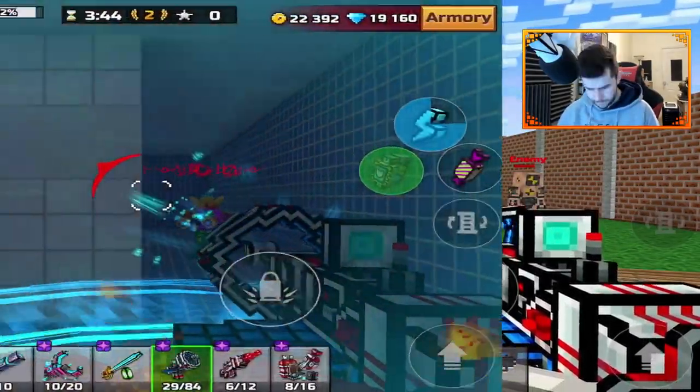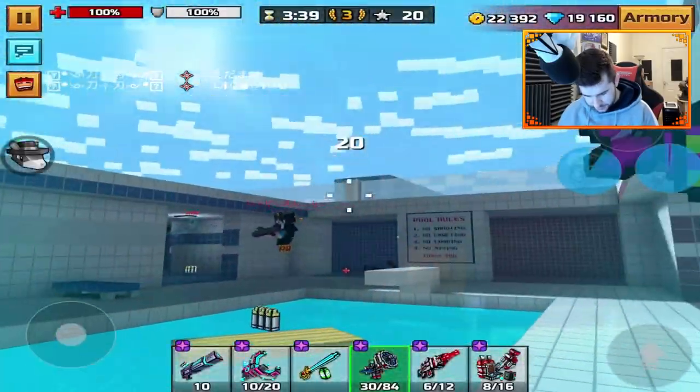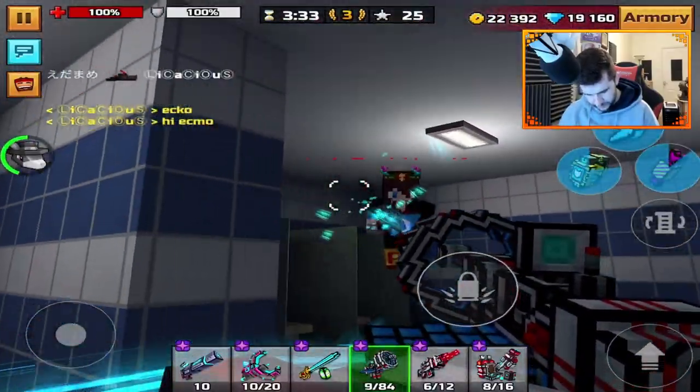Let's go to a game. All right, pool party, let's do it. I managed to get myself a kill, but I also managed to die straight away as well. So it's definitely gonna be a close range kind of weapon. I'm not gonna be able to kill this guy, am I?